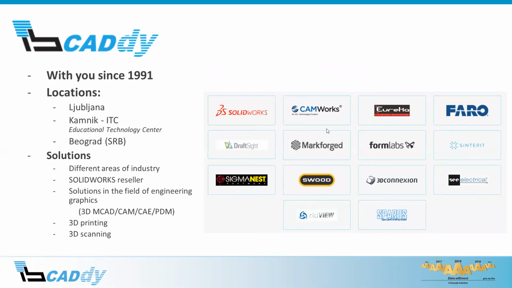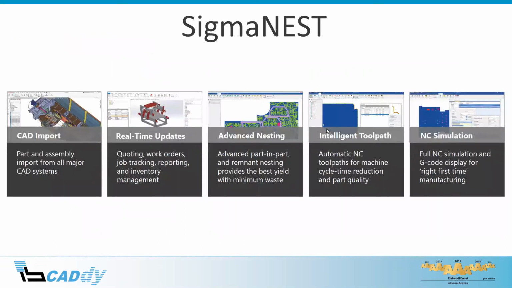SigmaNEST is an advanced nesting solution, which offers a wide range of customizable modular features to get the most out of your manufacturing operations. Using SigmaNEST, you can import parts from any major CAD system, automatically sort them into tasks by material and machine, optimize your material usage and machine motions, post programs to your profile cutting machines, and track your productivity from start to finish.